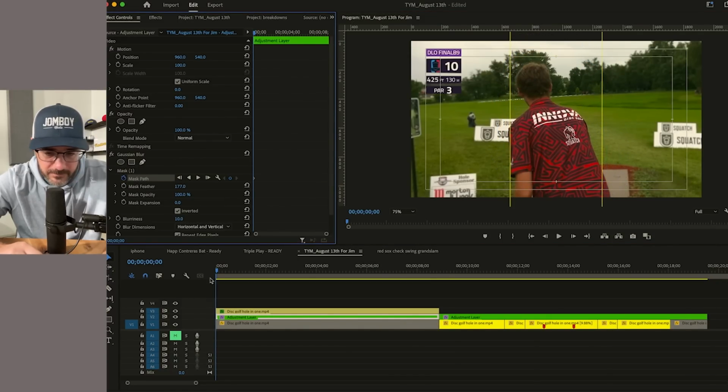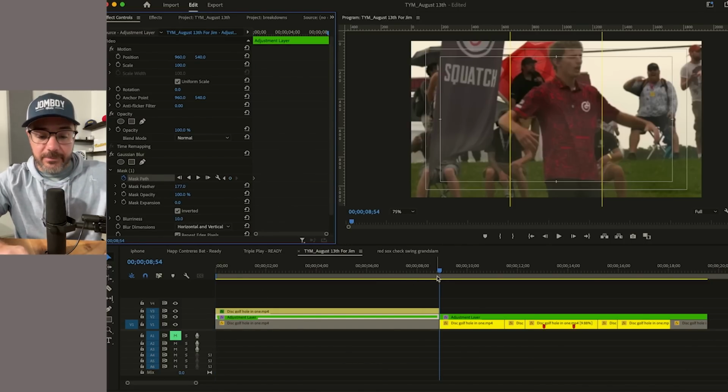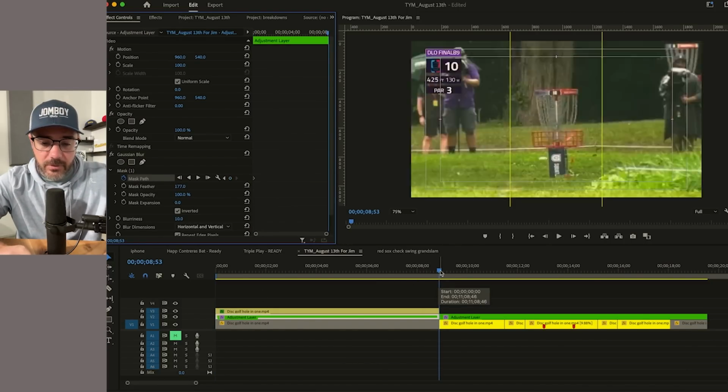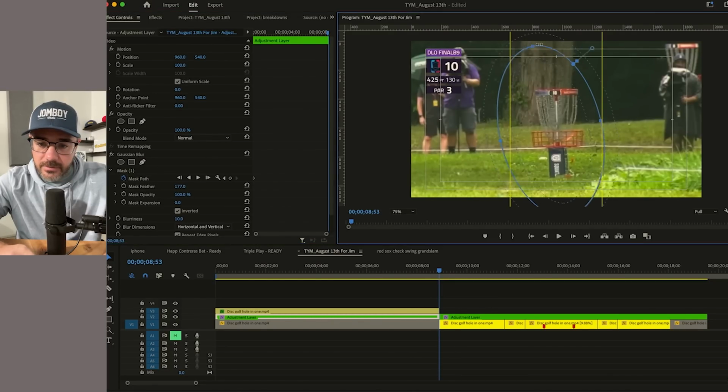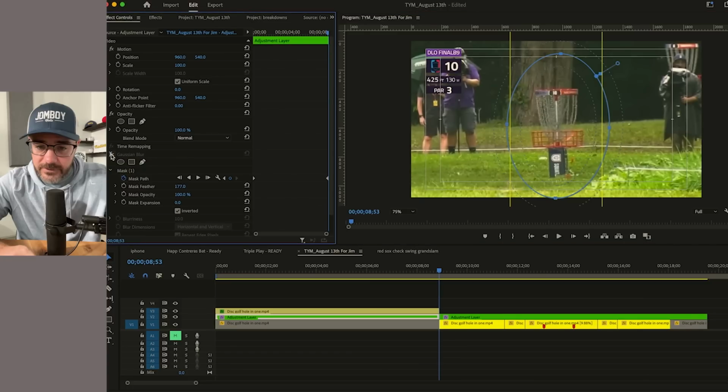And then I'm going to hit keyframe the mask path. And then what I'm going to do, what I said on the last video that got deleted, I'm going to go to the very end where I want this, which is right here. And I'm going to put it on what I want people to focus on, which is just the basket. And again, this is pretty slight, but if I turn it off, you can see that I might even go like 12.5. You can see the camera guy on the left, like he's just a little more in focus. Your eye might catch him. I don't want anyone looking at him. If I did, I would be zoomed in on him.